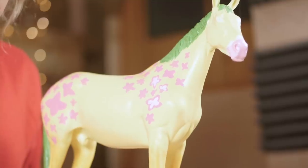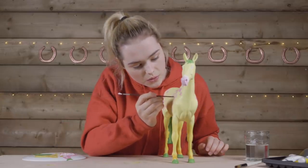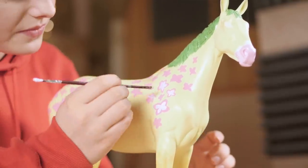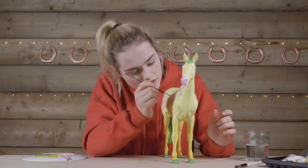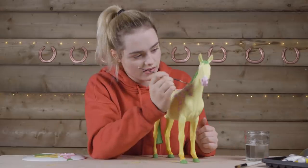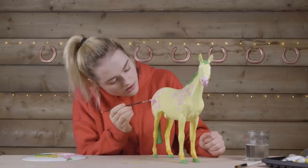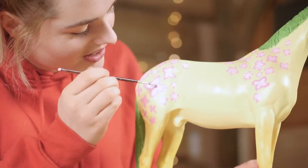I might go for the end of the paintbrush technique, just for the really little ones. This is really tricky. Oh no! I've blobbed it in the wrong place. Okay, maybe I'll use the proper end of the paintbrush. Oh yeah, that's a little bit easier in places. Big ones are so much easier. Should have done more big ones. Oh well.